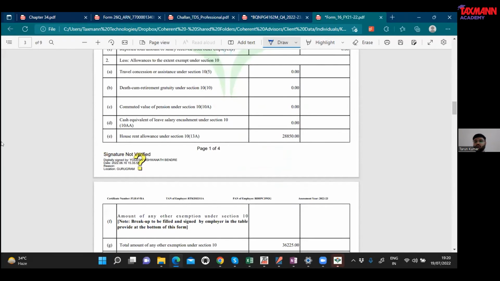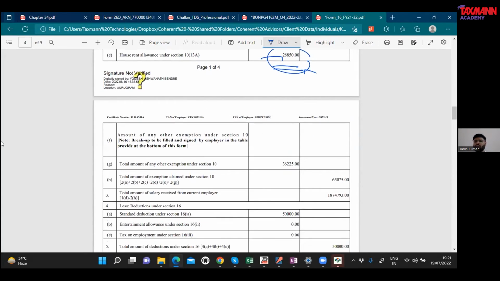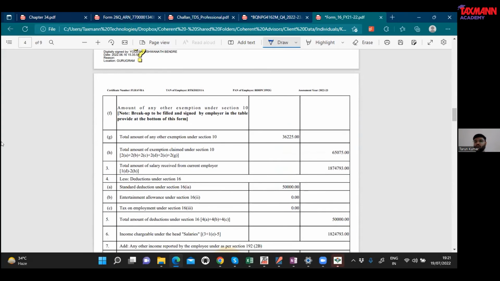So this is his house rent allowance, what we call HRA. All the allowances will be deducted. These details you will learn while learning how to compute the income from salary. All the details will be shown to you on how to compute. But all this computation is disclosed in part B of form 16, which is issued by the employer to the employee. On the basis of this form 16, we file the income tax return of that person. Okay.